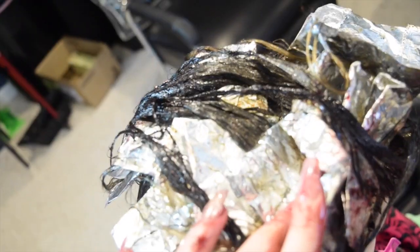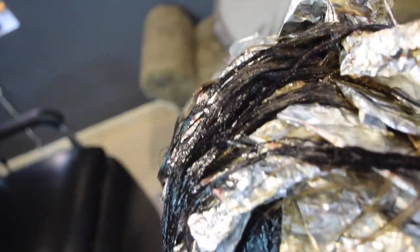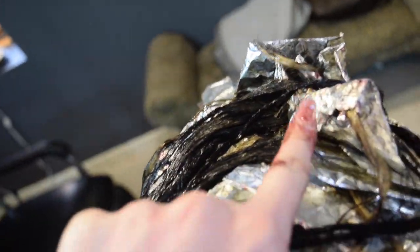We did this zigzag part for her foils. I don't know if you can really see. We just touched up, so she had just a little bit of highlights in there. It kind of looks like a lot, but once her hair is down and parted, all of these will fall down. The way the foils are will help hide them a little bit.